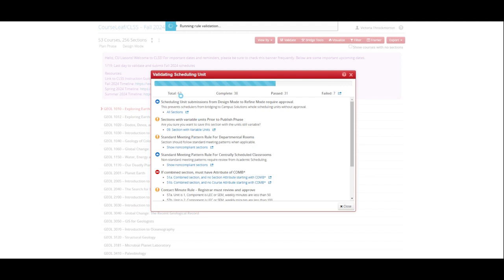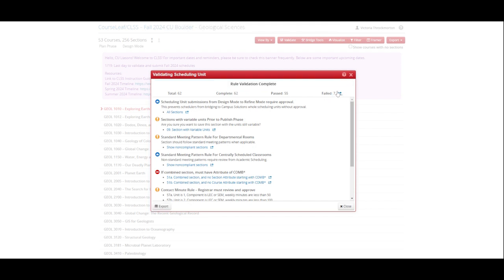So far, the validation tool has gone through 62 rules that we have in place. It's completed 52 right now, and of the 50 some, at this point 51 have passed and 7 rules have quote unquote failed.